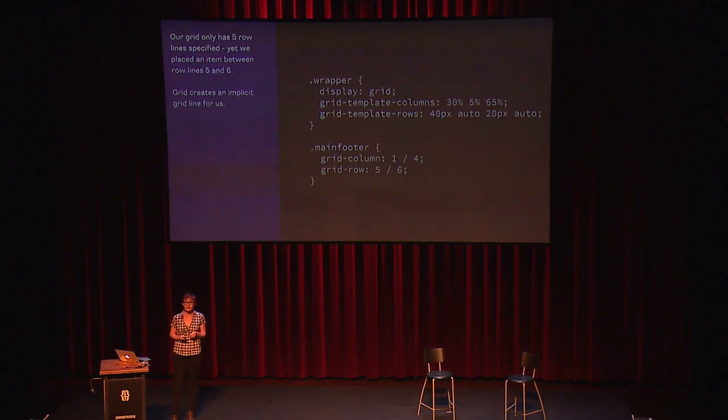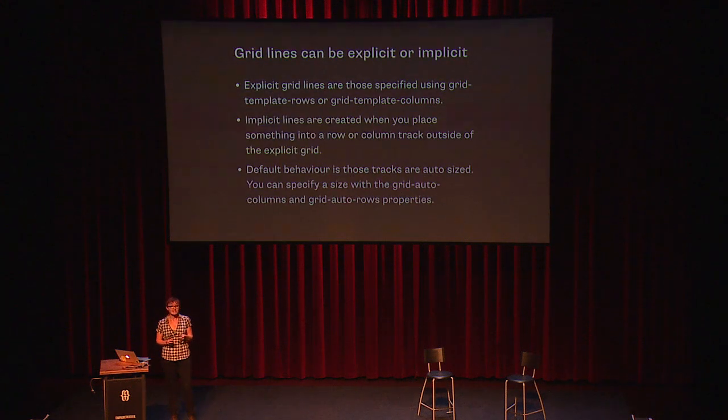And if you're observant, you might have realized that row doesn't actually exist. We created an explicit grid. We didn't create anything for that to go into. So that's an interesting thing. Grid will create implicit grid lines if things are positioned outside of the explicit grid. So you can create a grid, but you can continue to stick things, either more columns or more rows, and Grid will just create implicit lines for them.